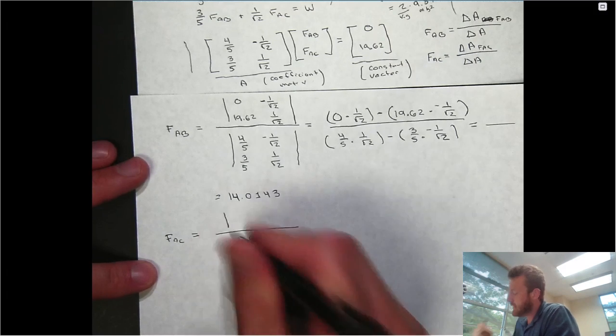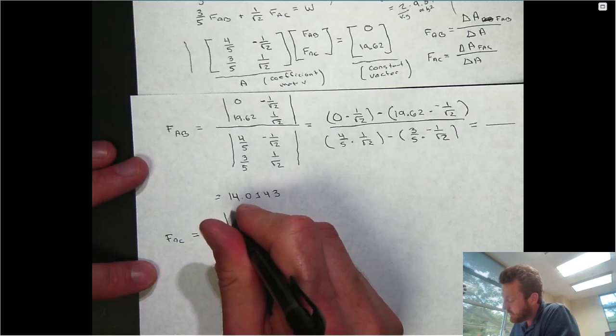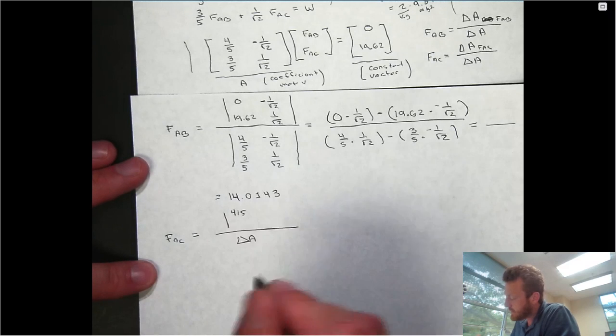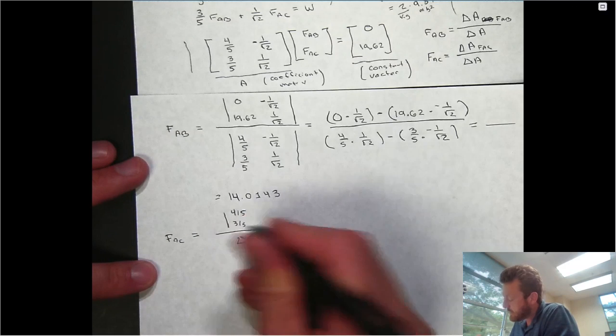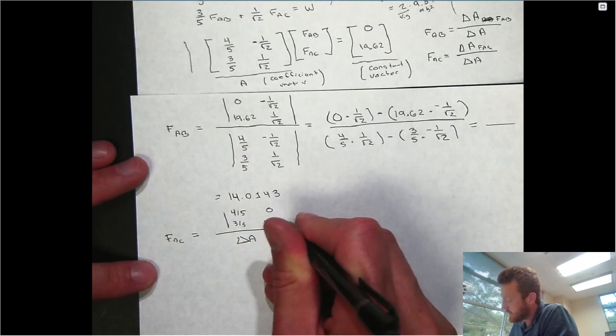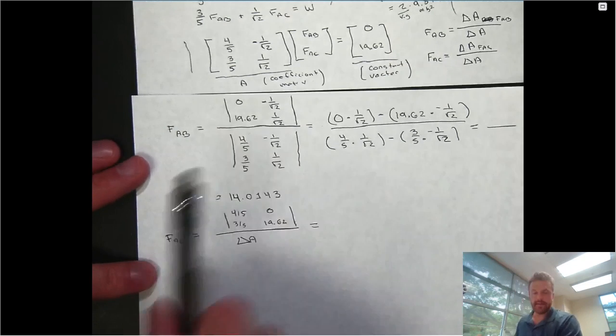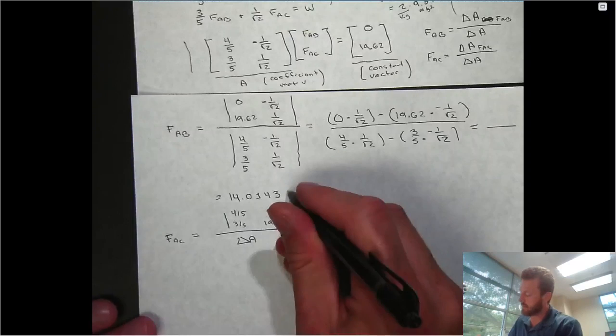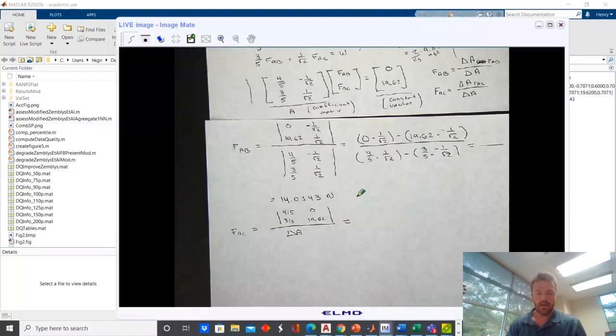But when we augment the coefficient matrix on top, rather than swapping out the first row, we'll swap out the second row with the constant vector. So that's the determinant that we need to compute now. So let's go back to MATLAB. That should be in newtons, I should say.